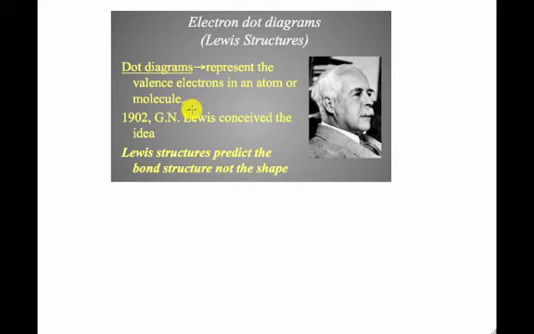Okay, so the idea is that we're looking at molecules that we know exist, and what we want to know is how the electrons are arranged. Remember, it's the valence electrons that are really going to cause all this chemical reacting to happen. So Lewis was looking at these electrons, and he's the one that came up with this idea of valence electrons. He's trying to find a way to make some sense out of it.